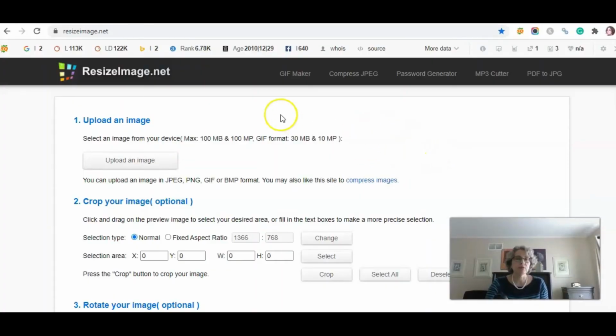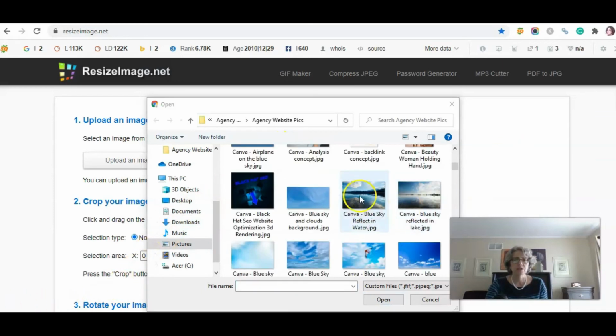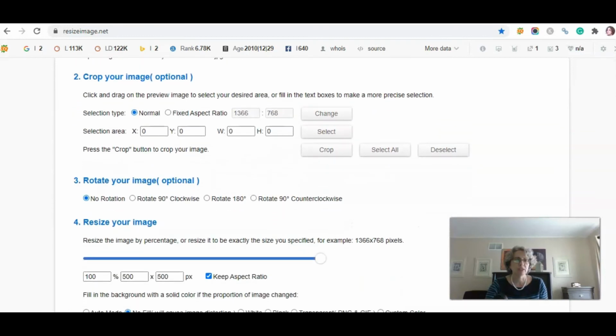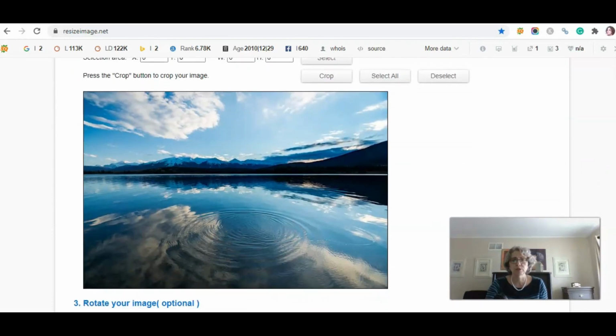Okay guys, so we're here at my favorite image resizing tool, and it's from resizeimage.net. You can easily look them up in your web browser under that name, resizeimage.net. When you do, you come to this page. It has several steps, but we're only interested in using a couple of them, step number 1 and step number 4. So let's start with number 1, upload an image. So we click on our upload an image button, and it'll prompt you to open one up. So find the image you want, click on it, and press your open button, and it will take a moment to populate it here. And there it is. So there's whatever image you've chosen.